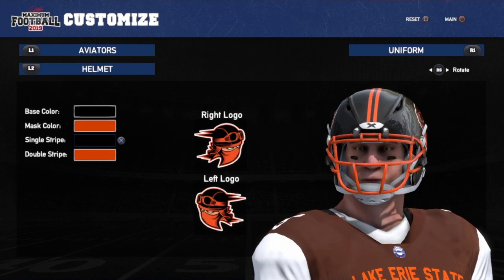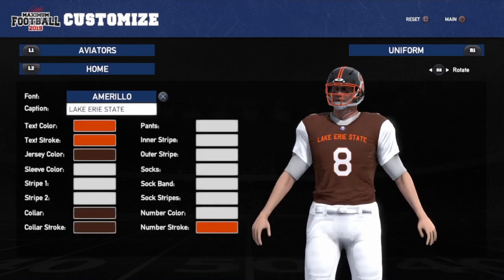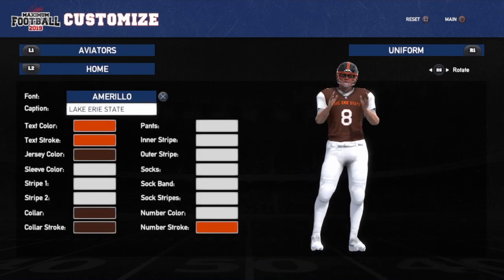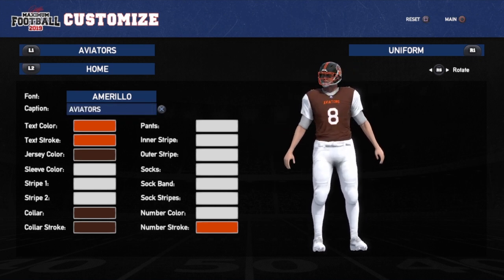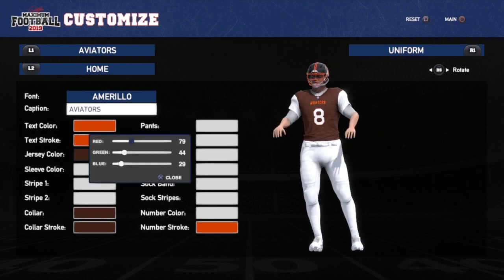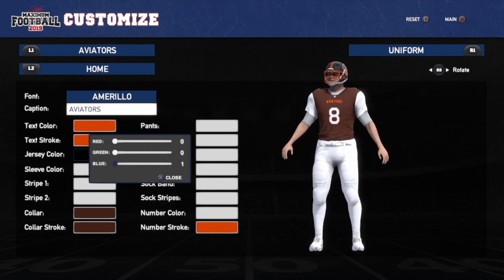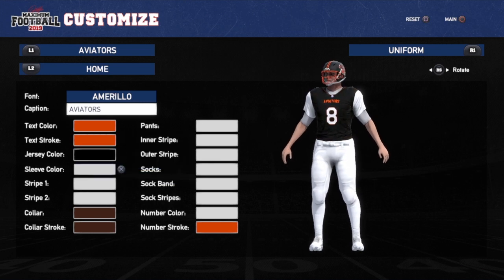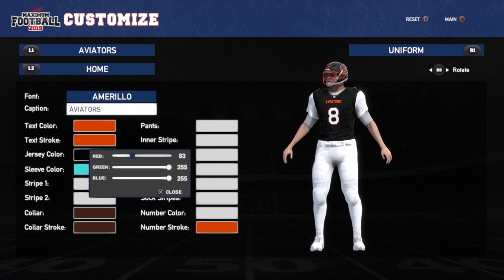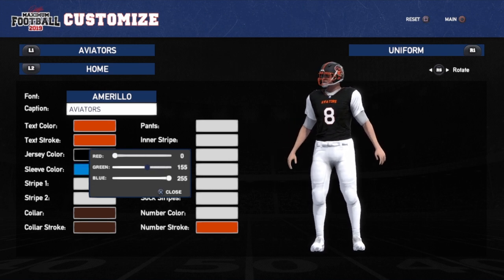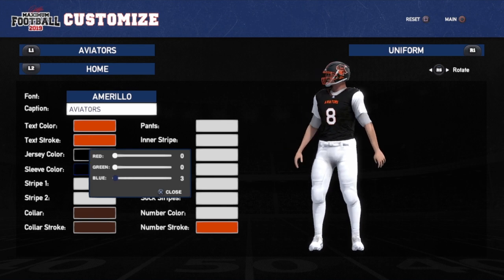So now we're going to move over to the home jersey. And the jersey is going to be even more different if you're used to the traditional BG uniforms. As you can tell, we're not going to stick to what a lot of people are used to. So I'm going to actually use the default setting for the font here, and we're going to put Aviators across the chest. And I'm going to go with a black jersey. When I've got a black helmet and with the orange, I just think it looks better. Some people will think Halloween. I think that's more of like an orange and purple for some reason. That comes to mind more than orange and black.